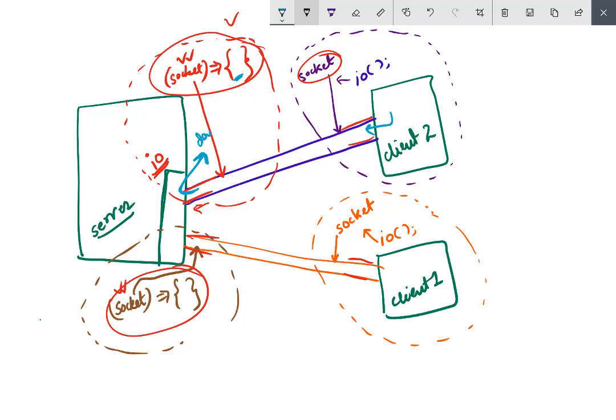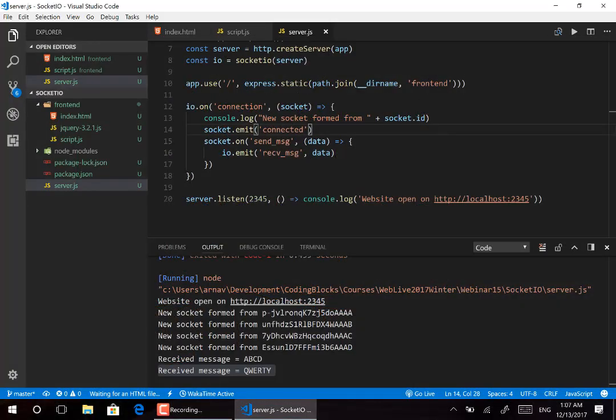So we take this data and we put that data back into io. When we put it into io, it is distributed to all the clients that are connected. It's distributed everywhere when we do io.emit, which means that it will be distributed into this pipeline as well, and it should be available to this client and also to this client itself as well. So on both these clients I will add a listener to get the data back from the server. Let's see how that part is done.